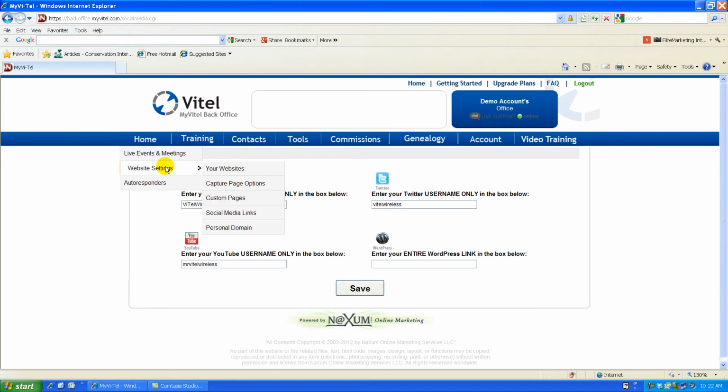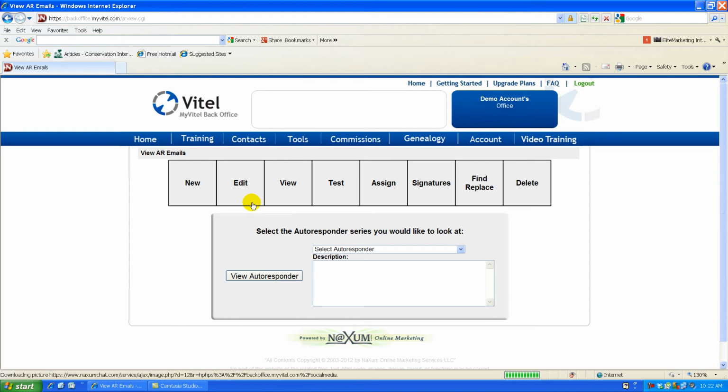Next, under here is your personal domain. You can buy a domain name and get it forwarded. The other thing is autoresponders. Under autoresponders, this is very, very important. In my training, I talk about adding my autoresponders that I created. The great thing about importing the autoresponders is the fact that you don't have to write them.